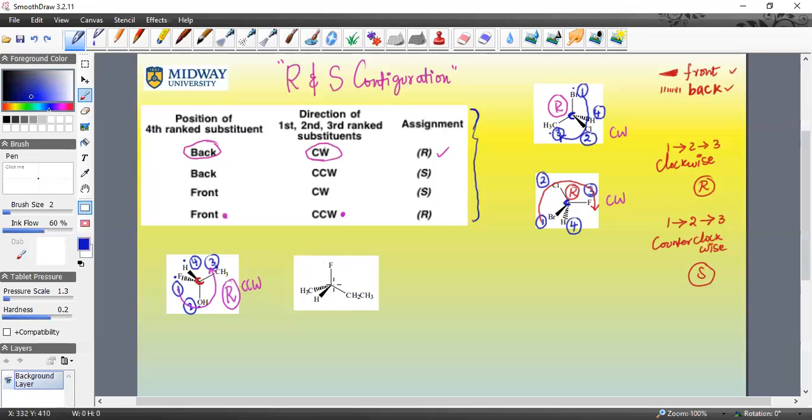Okay, assign the carbon in the middle and then look at all the things directly attached to the carbon. It's this carbon that's directly attached to this carbon, and it's fluorine and carbon and hydrogen. Now this is a classic case. Hey, you said not to look at the rest of them. Yeah, because so far in all the cases we have done, we didn't have an extra carbon substituent. All of them only had one carbon substituent, so that was not the case.